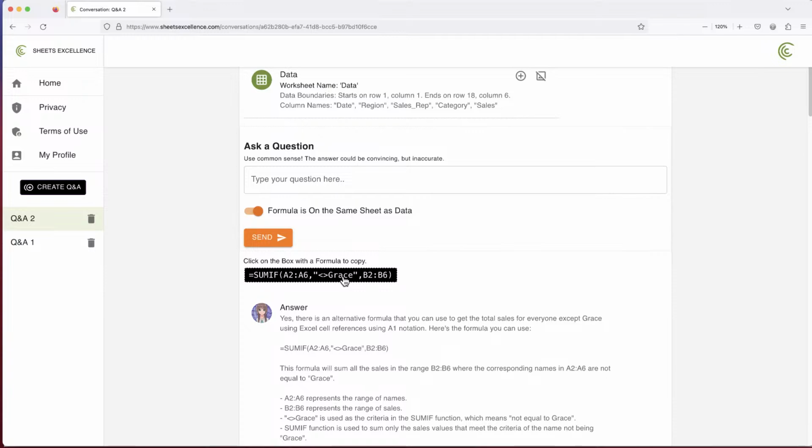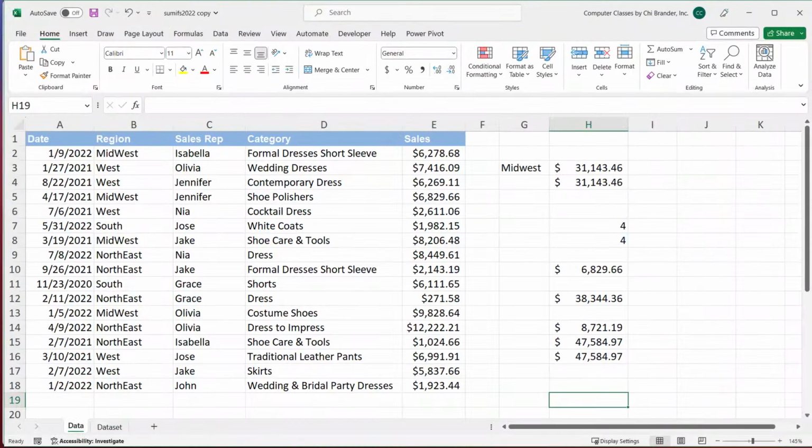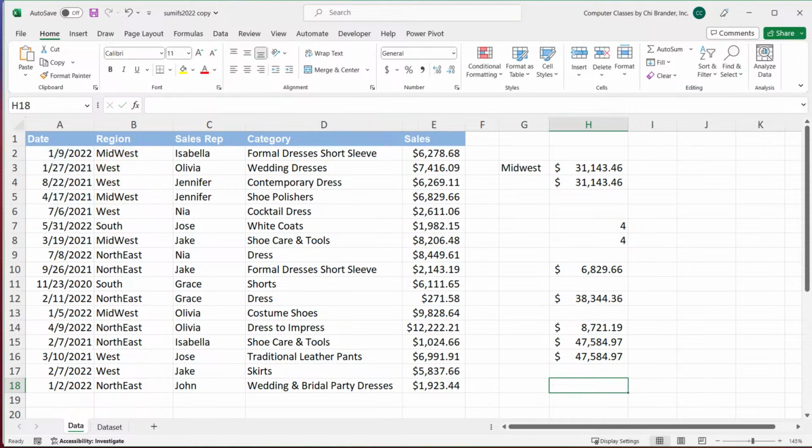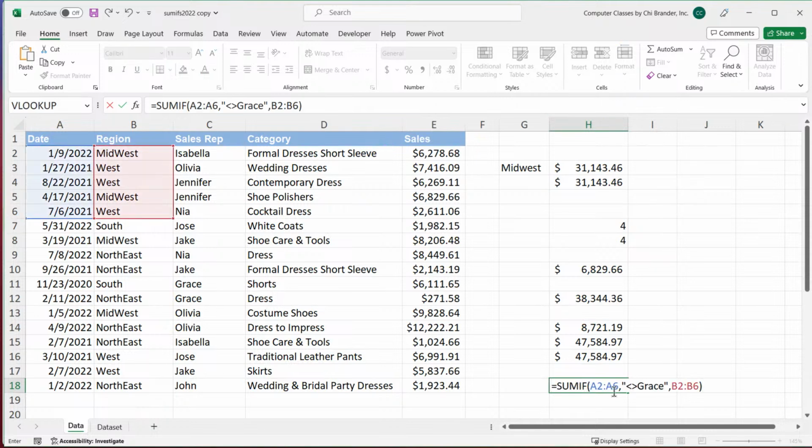No, now that's a lot better. This is what it should have been the first time. So I'm going to copy that. Let's go back here and we'll just paste it here. It didn't get the range of data correctly. I think it would be correctly done if I first included that data all over again. Apparently it didn't pick up from the previous questions what the data range is, but it's fine.